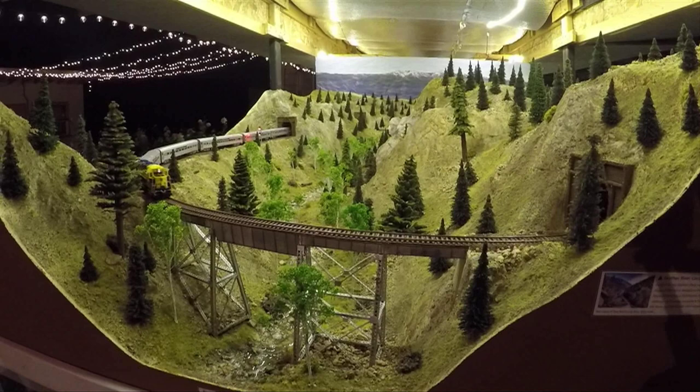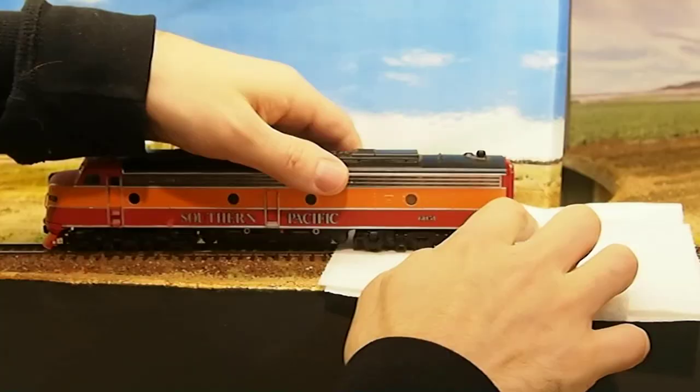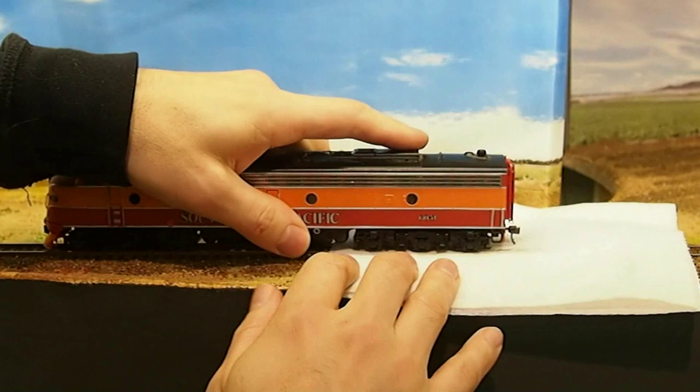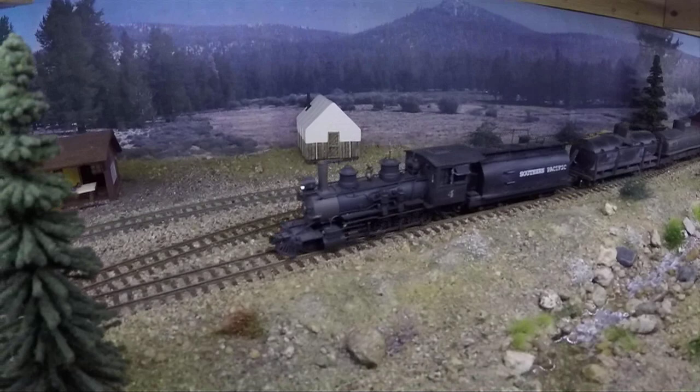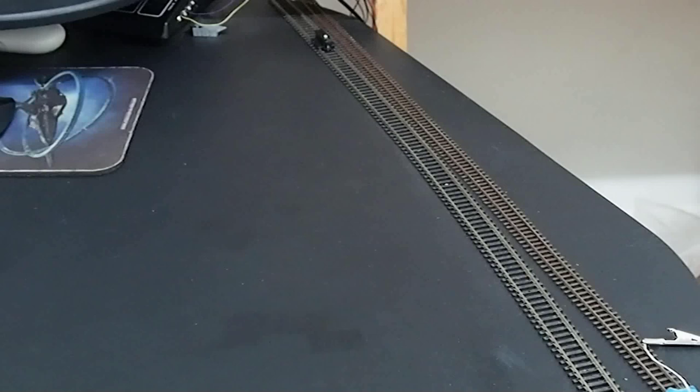I do the following two steps every couple of months, but that's because I have friends over. I also clean my locomotive wheels at the same time if I can. If your layout doesn't get run very often, or you don't let people bring trains over, you might only need to do this once a year. So here's what we're going to need.